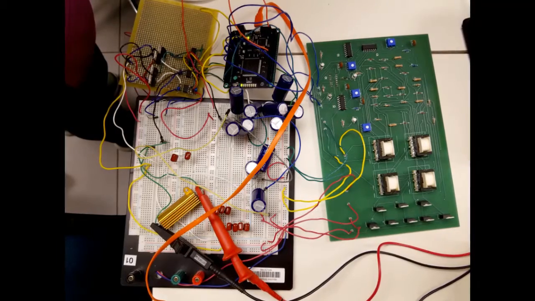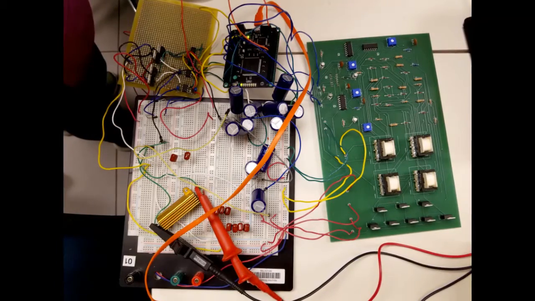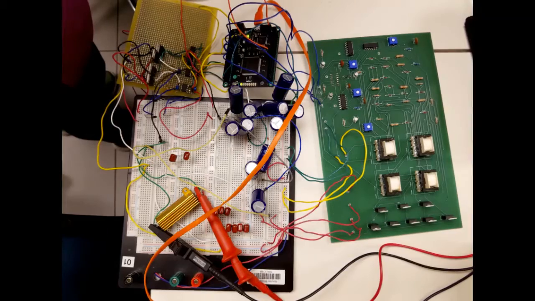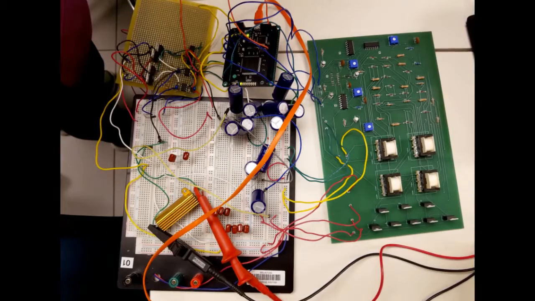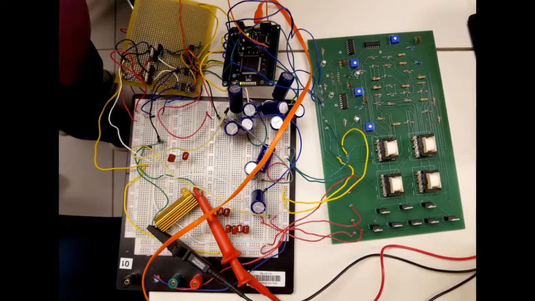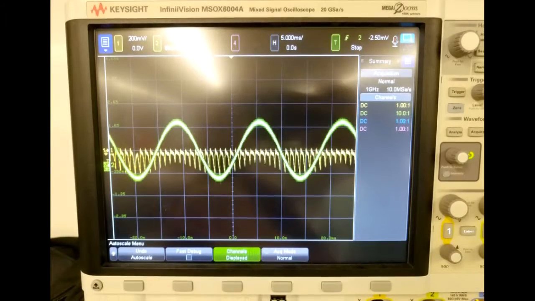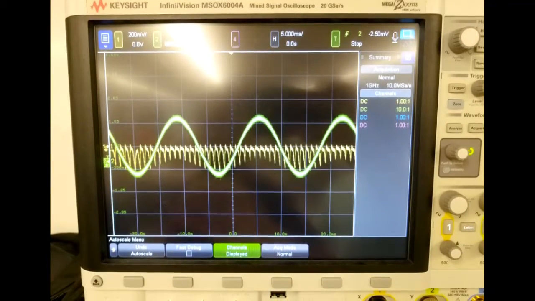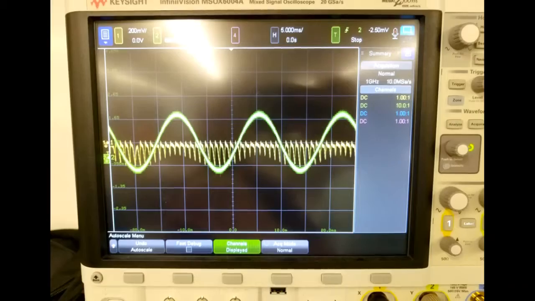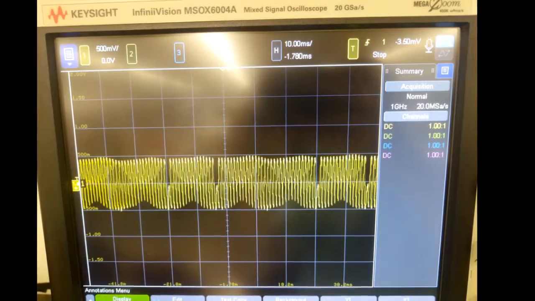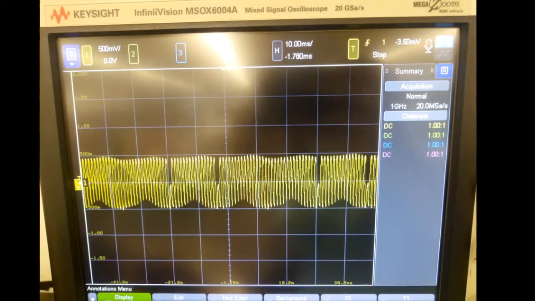This shows the entire system together. The parts on the breadboard make up the filtering part of the inverter. The filtering would prove to be the most frustrating part of the project. Here are some examples of outputs that we were seeing over the load. It is clear that there is a sinusoidal imprint on the waveforms, however, there is a lot of noise.